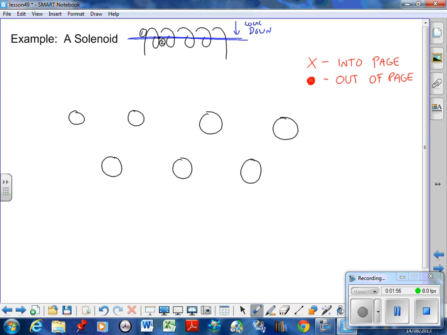So what does that mean? Well, at point 1, I guess I better pick a direction here. So let's use what was on the previous example. That was negative, and that's positive. Okay? So with conventional flow, at point 1, if this is the negative terminal, remember that conventional flow is positive to negative, so it's going to be going down at this point, trying to get out. So that means it's going into the page on that wire because it's escaping, which means that all of the wires that loop around this way are going to be going into the page.